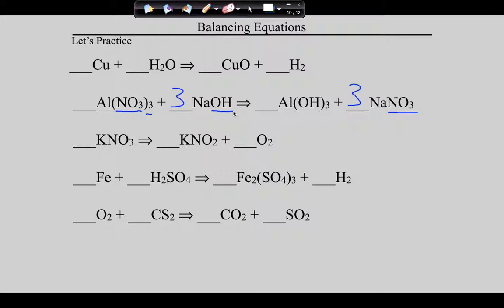Yep. Okay, so I don't know if people ever have these, but what if there was on the right side 4 OHs, and on the left 3. Then what would happen is you've got an odd and an even number, and you would double the odd number and start over. Yep, exactly. So, guys, you okay on that one? And that's actually where you would end up as least common multiple and build from there, but that's where doubling would actually get you.